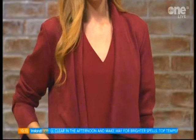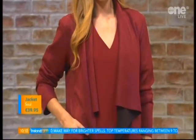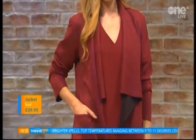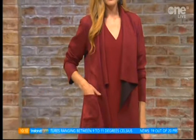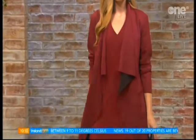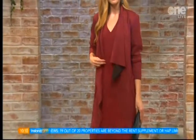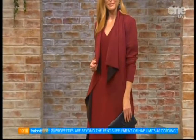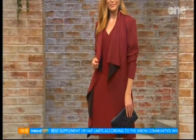We've got this burgundy outfit. This is like a waterfall type coat — another suede type jacket. Really nice. Priced under 40 euros and it's available in several different colours. I love when I get a jacket, especially because it has the big pockets. It's got the waterfall feel to it — the essence of comfort. And it's nice and warm. You can actually feel that you have a jacket. It's lovely because I often wear my waterfall jacket with a dress, but it's nicer to see it in a longer line.